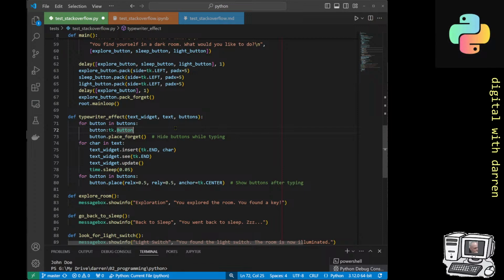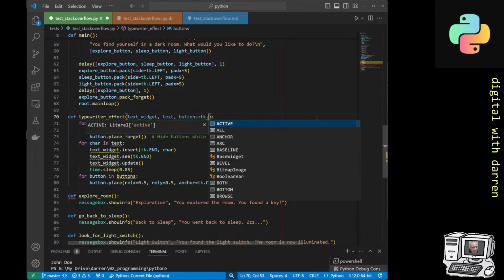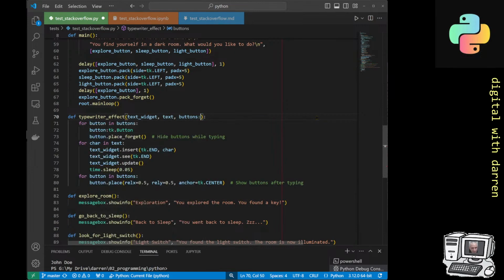So there's that in there, and that addressed this buttons here. Now I think even then I couldn't have done a tk dot because that was a list actually. So this buttons here is actually of type list, right? It's this type here. So for button in buttons, it's telling the user it's a list. Now this one here is the next piece. Text, I'm presuming it is actually just text, and text widget. This is the issue because I don't even know what text widget is.